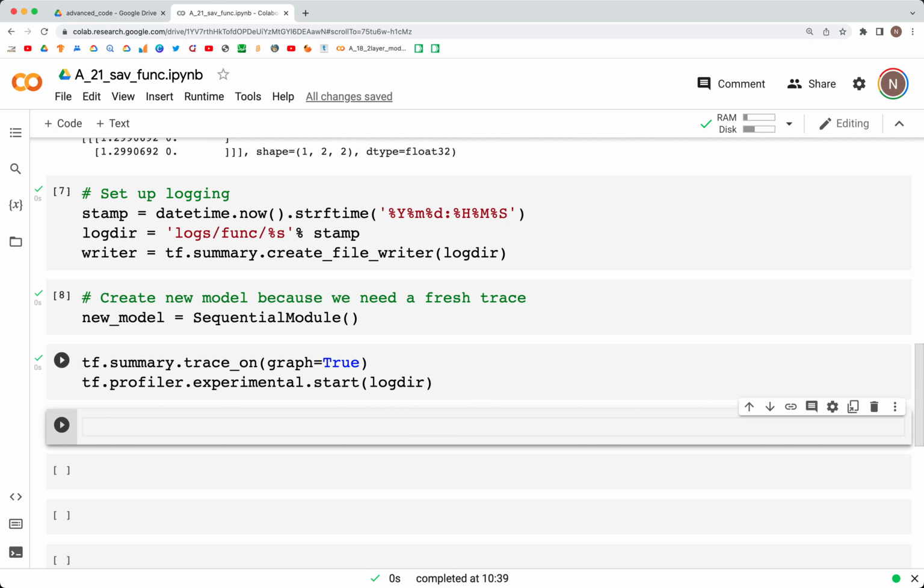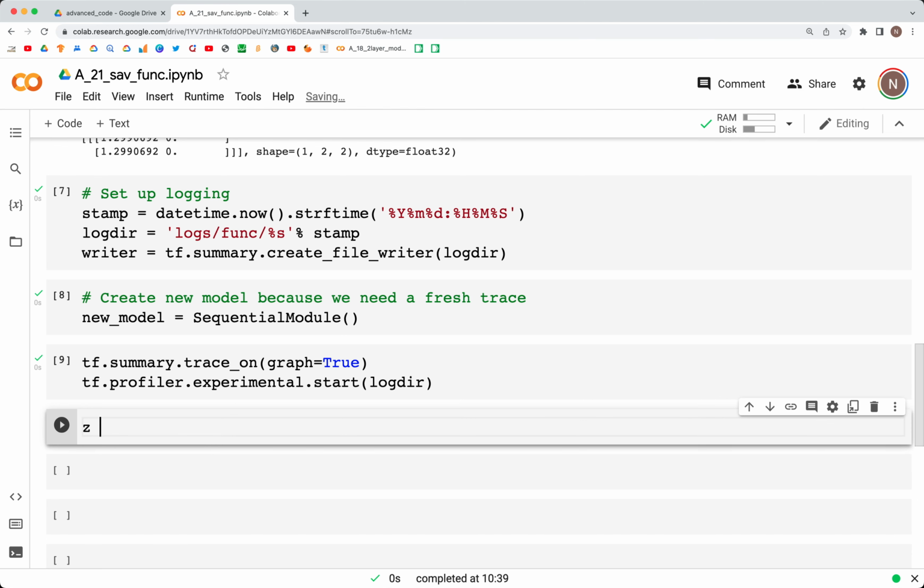After that, we are going to print the output of the new model that we just created and then write it.